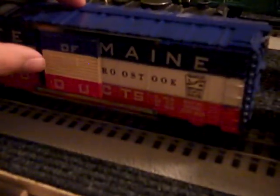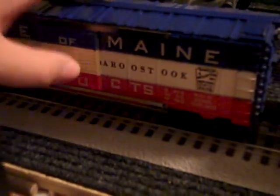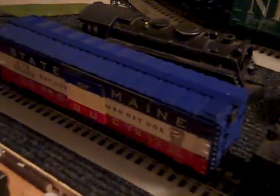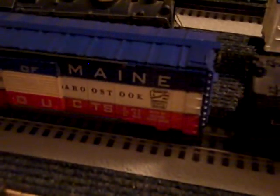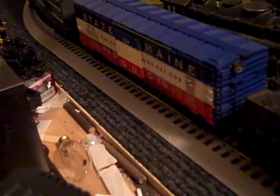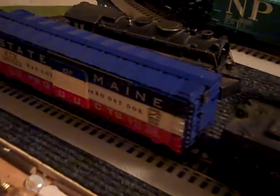Yeah, this is the original 6464. It's not a repro or anything. Very clean condition. As you can see, it has the number right there again. If anyone wants to start getting 6464 boxcars, I highly recommend this one. Well, my arm just looks super white. But yeah, I'd recommend getting this one. This was my first ever boxcar from the 6464 series. Surprisingly, I've never owned another one yet. I'm gonna get more, but you know.